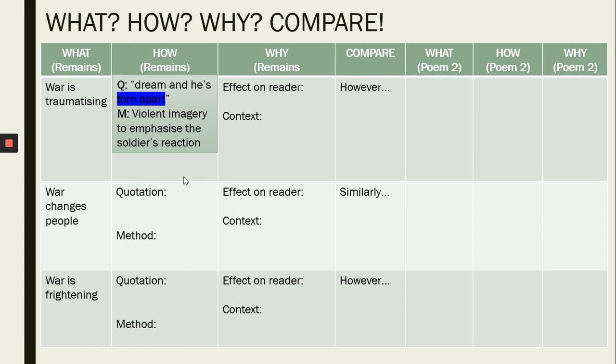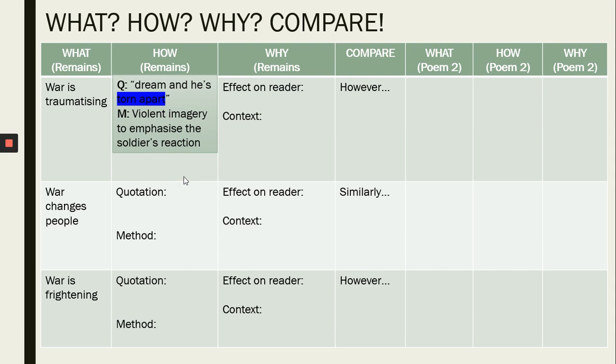Now I could actually get more of that quotation down, but the thing I want to focus on is "torn apart." And what I'm going to talk about there with my method is violent imagery to emphasize the soldier's reaction. I could talk about the metaphor there, almost dehumanizing him, making him seem like a piece of clothing, or an object. Really push it further. But those words, "torn apart," I'm going to talk about that violent verb, "torn," and really focus in on it. Okay?